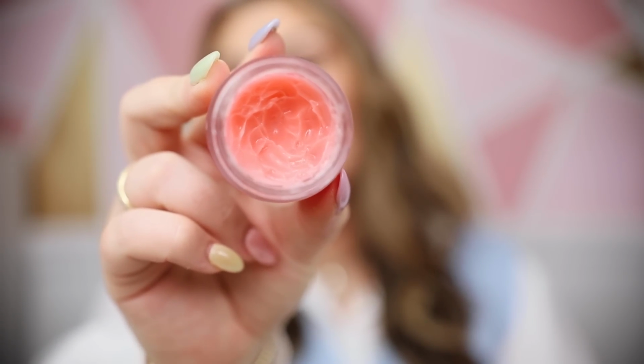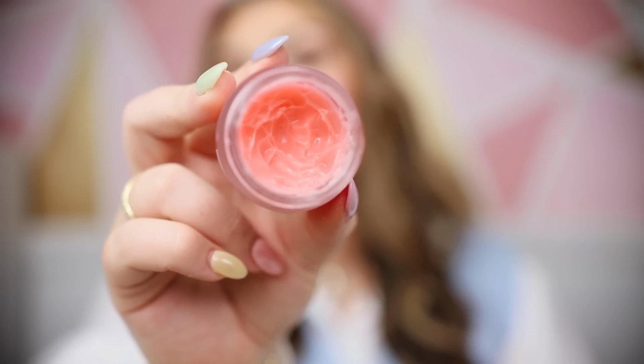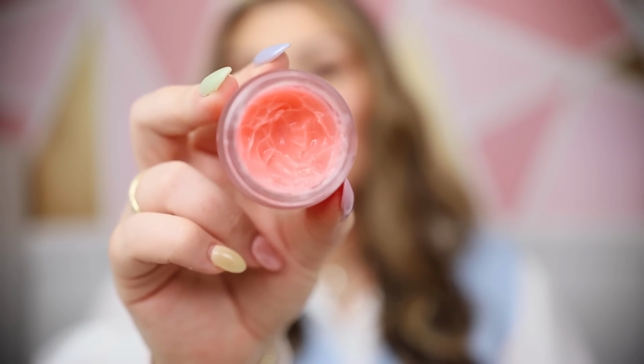This one is a big jar, and a little bit does go a long way, so this stuff lasts a really long time. If you want the best bang for your buck, I would go with this one because the jar is actually really big. You can get the little miniature ones too, and those are great. I just kind of dig my fingernail in here and wipe it on my lips like that. It does come with a spatula, I think, but I don't really use it. They smell amazing and they work amazingly at hydrating your lips and just keeping them nice and soft.